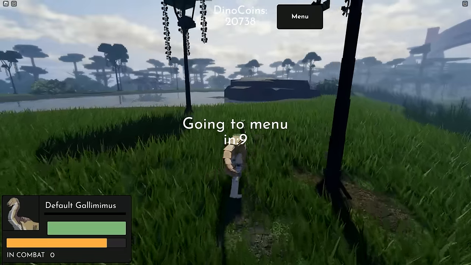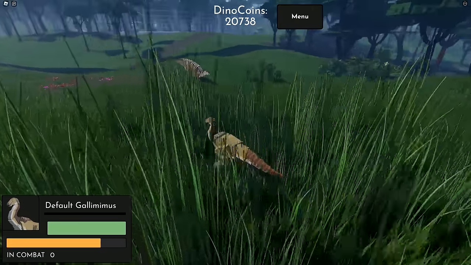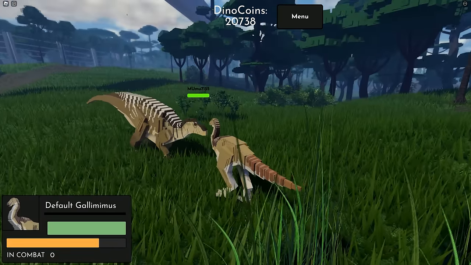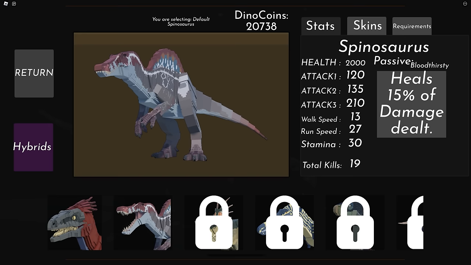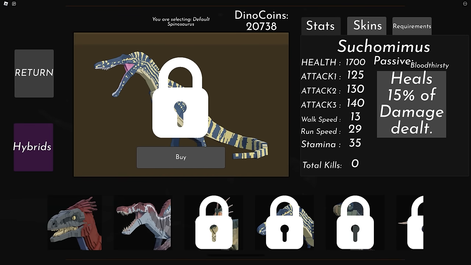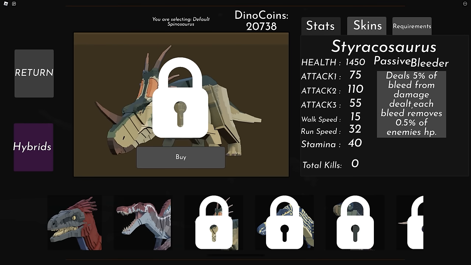And if you're being chased and you don't want to fight somebody... Oh, an iguanodon! I've never seen one of these things before. Hello. Heals 15% of... Wait, Sucrimimus has the same buff as Spinosaurus. It's just weakened. Oh, wait, no! Attack 1, 125, 130, 140. Oh, but attack 3 does so much more damage.